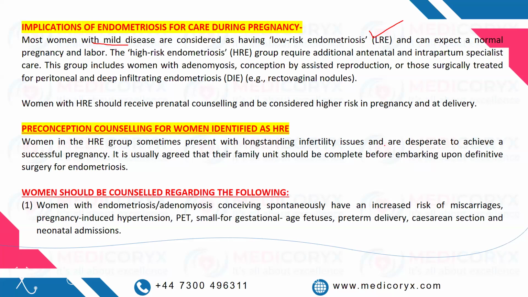In preconception counseling, women with HRE present with long standing infertility issues and are desperate to achieve a successful pregnancy. So we need to counsel them properly. We need to tell them that their family should be complete before embarking upon definitive surgery of endometriosis. Plus, women should be counseled that those having endometriosis or adenomyosis who conceive spontaneously have an increased risk of miscarriage, PIH, preeclampsia, small for gestational age fetuses, preterm birth, cesarean section, and neonatal admissions as well.